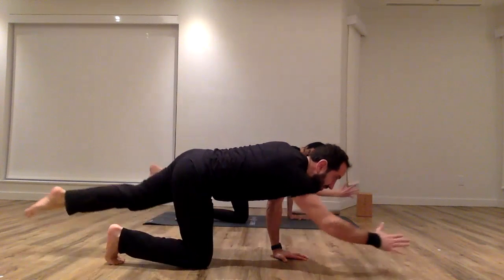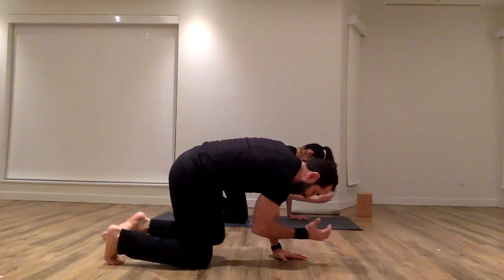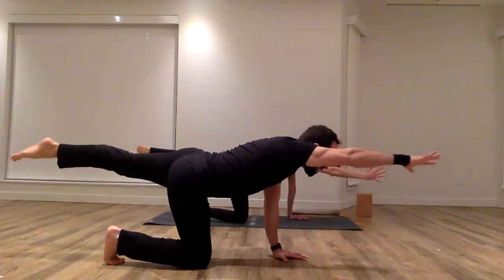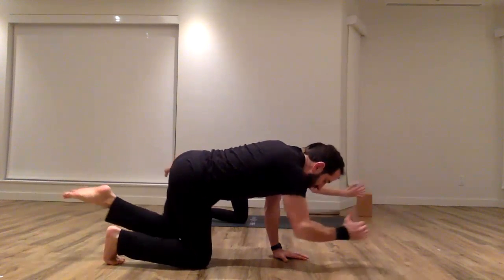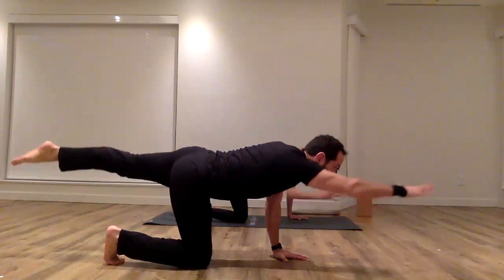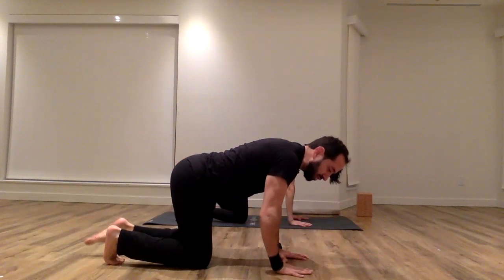Inhale, extend. Exhale, bring it in. Inhale, extend. Exhale, bring it in. Last one, even slower. Inhale, extend, reach forward. Exhale, right hand down, left knee down with utmost control.